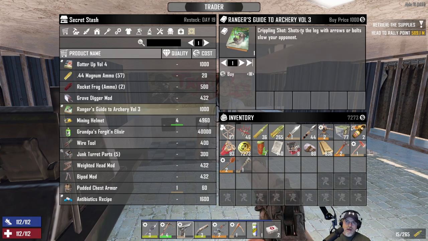Okay, so anyway, crippling shots. Shots to the leg with arrows or bolts slow your opponent. Man, oh man, would that be useful. But do I want to spend 1,000 coin on that right now?